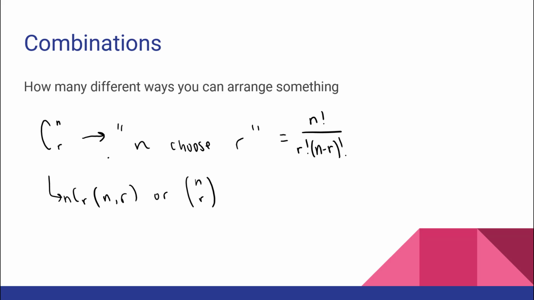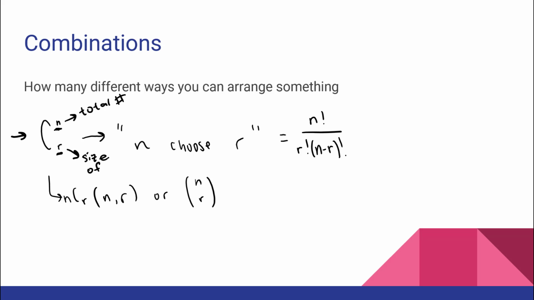The way it's notated, there are 3 main ways that we use. The first one is up here. You have your big C, and then you have an n and an r value. Your n is the total number of people in your situation. This is the big group of people that you're choosing from. In our classroom, that would be our total of 20 students. So n is your total number that you're choosing from. Your r is the size of the group that you're making.